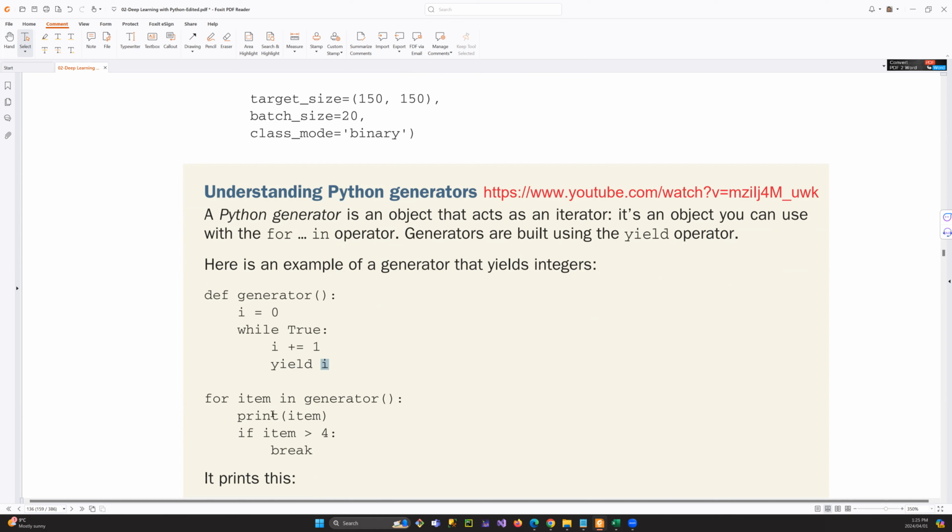So whenever you call that generator, you say, okay, for every item 1, 2, 3 that you get from it, first print that. So it's going to start printing 1. And whenever the item is greater than 4, so for 5, that would happen, then break, don't continue, right?